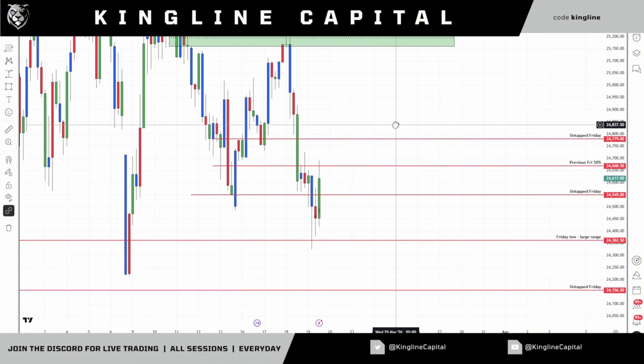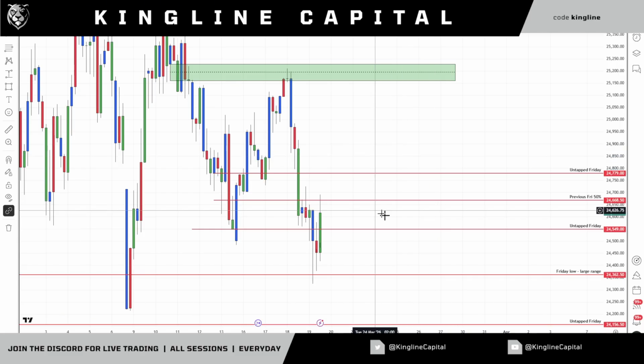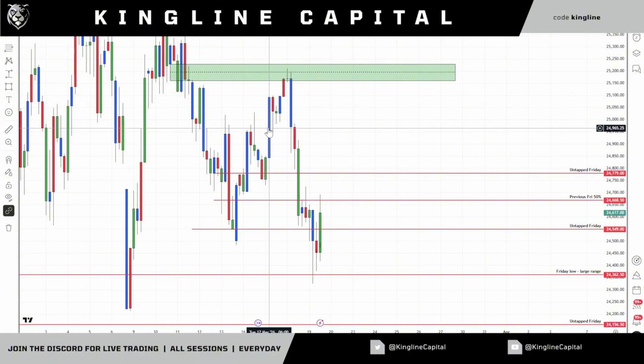Okay, but then I would look at the 4 hour chart and I would say, okay, where would price go to if I'm using 4 hour and daily? Well, I don't know. We kind of have this range that did the rebalancing and then this came and closed below. So maybe a manipulation back up into here.